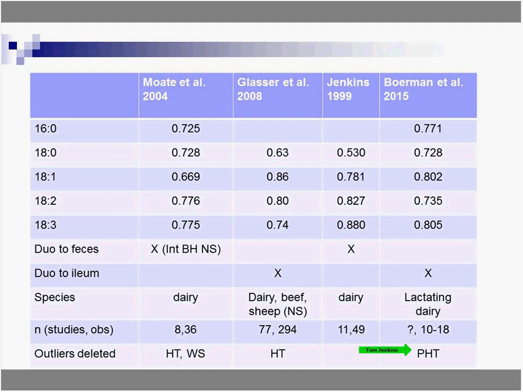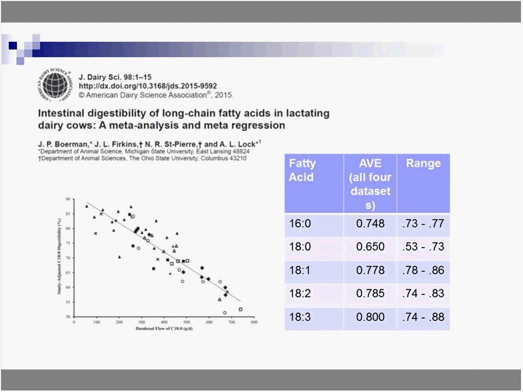So if I simply average these 4 data sets, then the numbers shown here for digestibility of these 5 fatty acids reasonably reflect digestibility within normal limits that were reflected in those 4 data sets. The one exception is 18:0, but I feel comfortable having the single numbers shown here to reflect digestibility of these fatty acids. It's maybe for 18:0 that the number needs to vary.